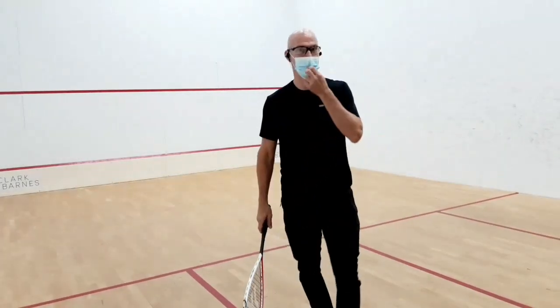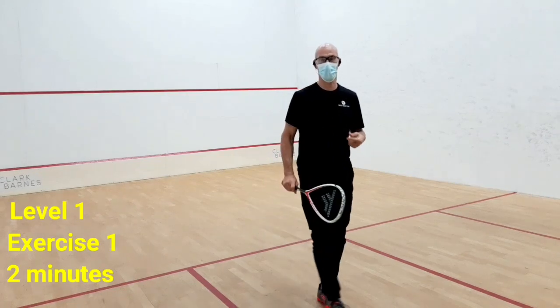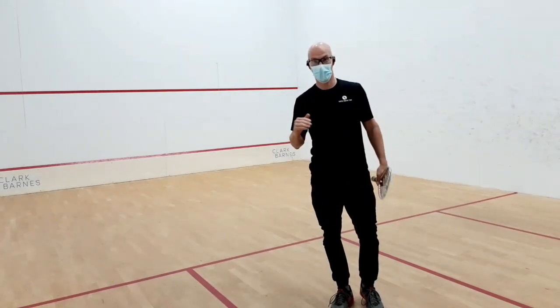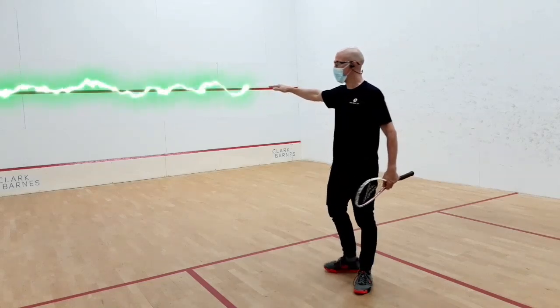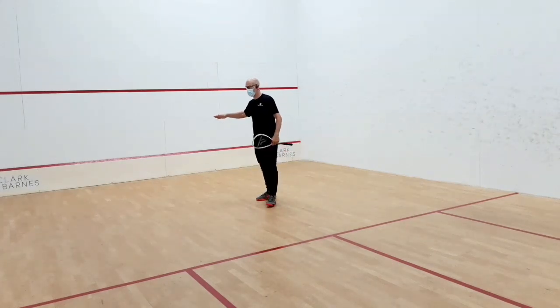Level one, the first exercise is two minutes. You time it and you look for your best score — do the correct consecutive shots without mistakes. That's your best score. The first one is hitting everything above the service line, and you can go closer to the ball. There is no restriction on how close you are standing.